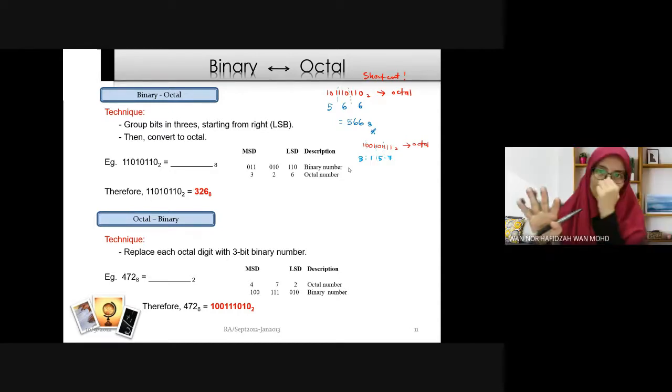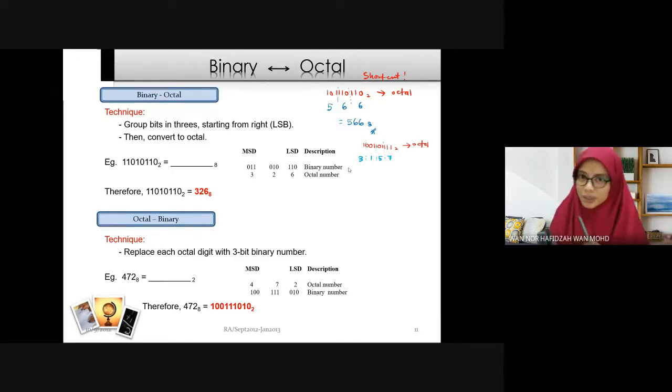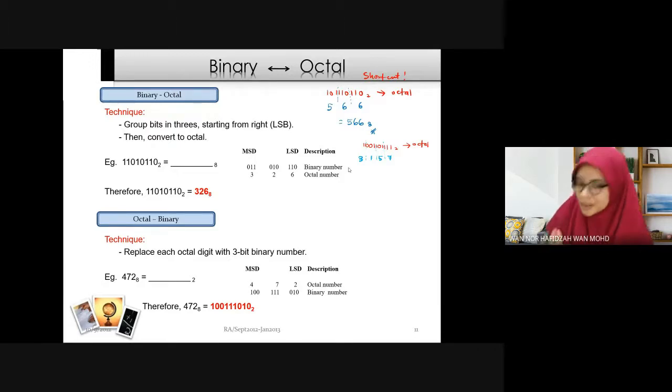Sorry, nanti when we learn for chapter 5, itu lain. Okay? Because that one is sign number, that's different. So untuk yang biasa ni kita kata dia tak akan jadi 0 for MSB. Dia mesti start from 1. Tapi dia mungkin tak cukup bit. Itu sedap. Okay, so the answer is 3157 base 8.